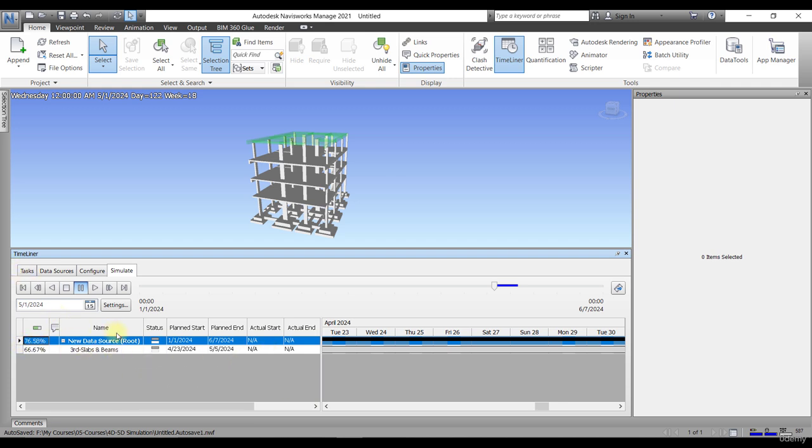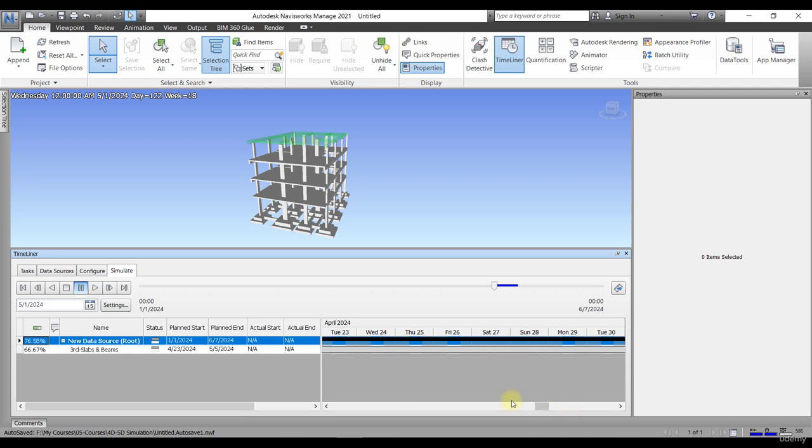This is similar to the task activities, but it only shows the active task right now, and that's day 122 of the project, and it's week 18 with the planned start and planned end.